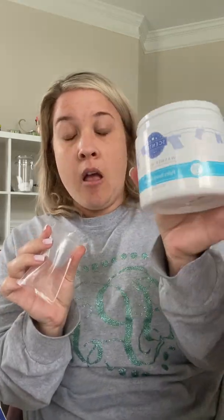I'm going to show you how I do my whiffs. So this is the small container of whiffs. This is the 16-ounce $12 container, but I always try to upsell and get my people to do the $30 one. I can't remember how many ounces it is, but anyways, we just released Palm Beach Breeze in our washer whiffs.